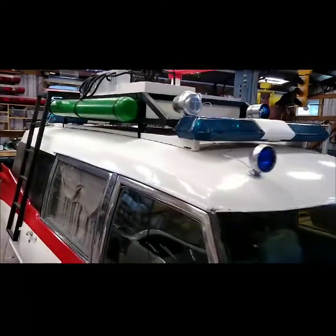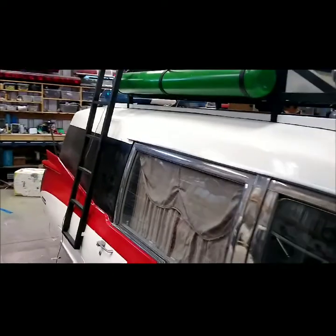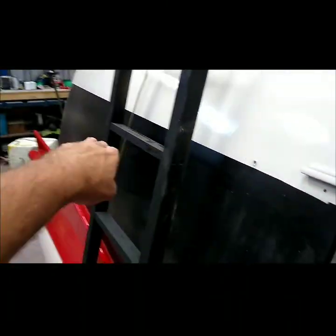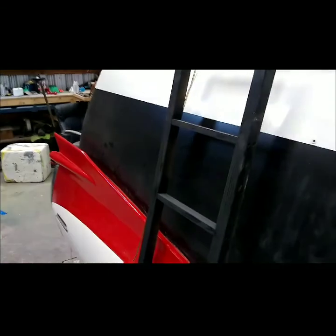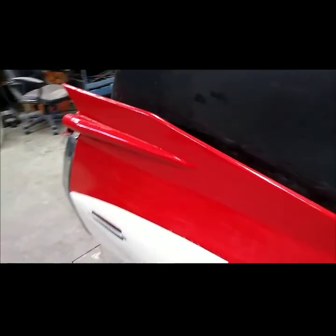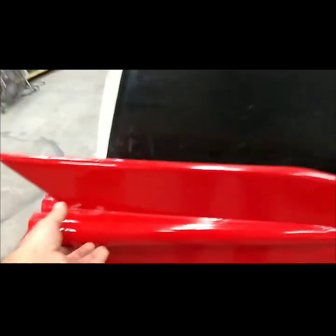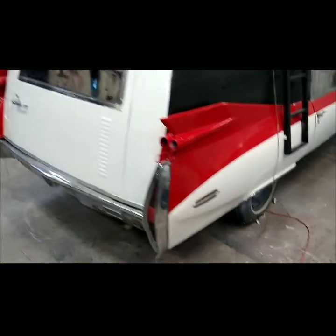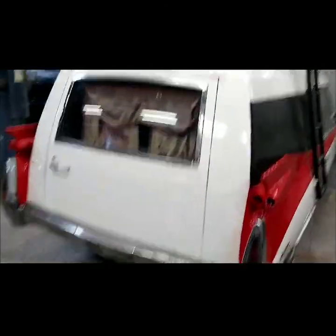Got the roof rack all up in place, got the ladder in place — like I said, it's not fully screwed in yet but it's in place. I still need the chrome trim for around here; it's going to go across this and a couple of verticals to make it look like more windows, then chrome across the top of the fins and on this section right here. Still need to put the little tail lights in and obviously the logos.